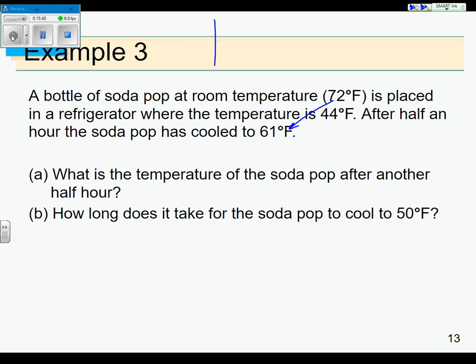Let's think about the temperature in your fridge. Suppose that this is my 44 degree mark going across right here, and I threw in the soda at 72 degrees way up here. Now let's talk about what the line's not going to do. The line's not just going to go boom and then stay at 44 degrees, right? What does it do? The line kind of comes down fast at first, but then as I get closer to that 44 degree mark, it starts leveling off more and more. Okay, so yeah, it does go down a lot at first, but after another half hour, I'm willing to bet it doesn't drop 11 degrees again, down to 50 degrees.